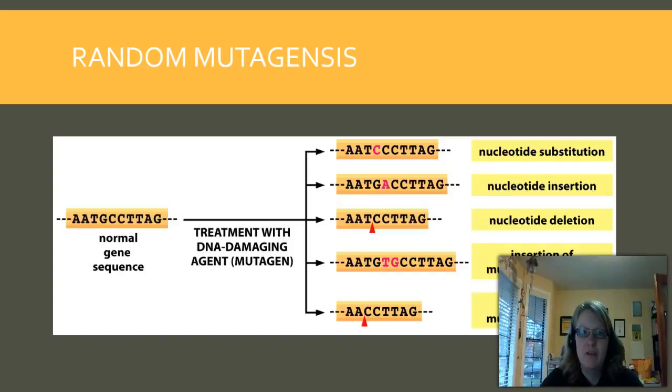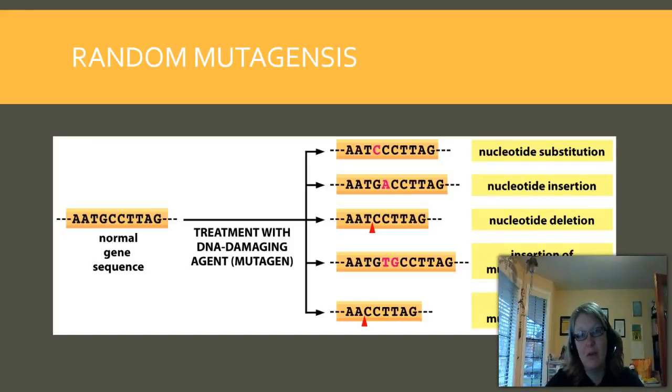So at the beginning of genetic research, the first thing we were able to do was random mutagenesis. We take a normal gene sequence and treat it with DNA damaging agents, which creates a whole lot of mutations. Back a long time ago, we would need an organism that creates a lot of offspring really quickly, so we could see what the product of these mutations did.